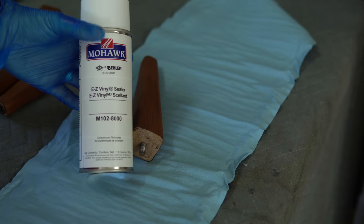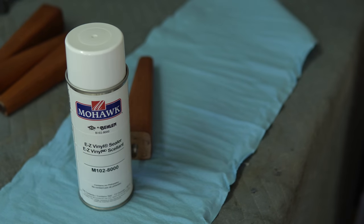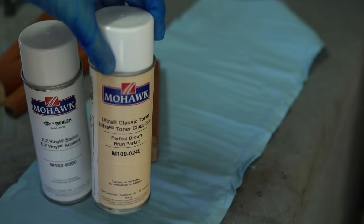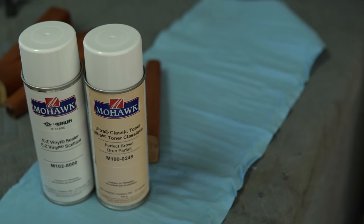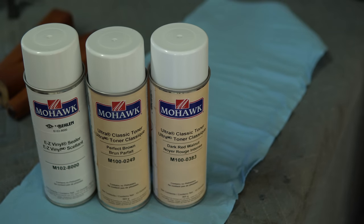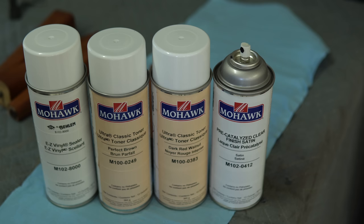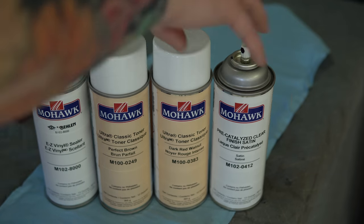So the first thing I'm going to do is seal everything with a vinyl sealer, and then I'm going to use two different toners to help the legs and the frame blend in with the rest of the walnut. The majority will be perfect brown, and then I will do a light coat of dark red walnut on top of that. And then to seal everything, I'm using the Mohawk pre-catalyzed clear lacquer in satin finish.